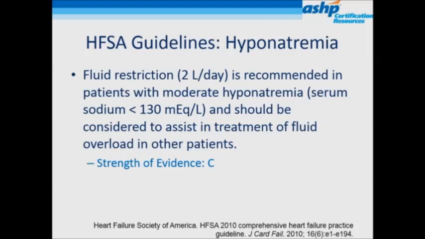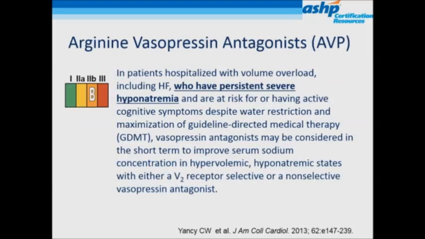And then for the vasopressin antagonists, a very soft recommendation from the ACC-AHA heart failure guidelines: only for patients who have severe persistent hyponatremia or who are having cognitive impairment despite water restriction and on guideline-directed medical therapies like diuretics can you consider using a vasopressin antagonist. So you have to go through a bunch of hoops, so to speak, before you should jump to those.